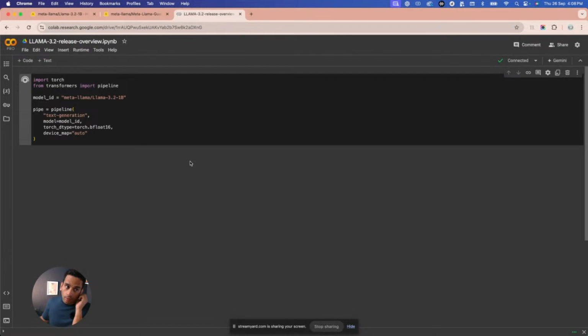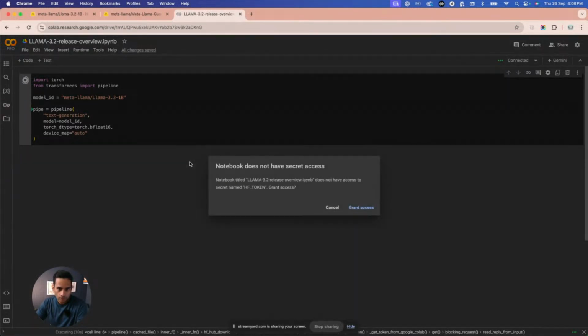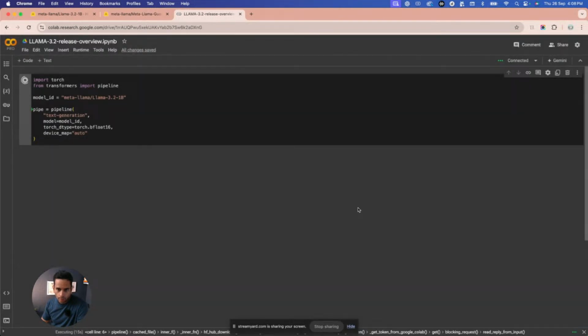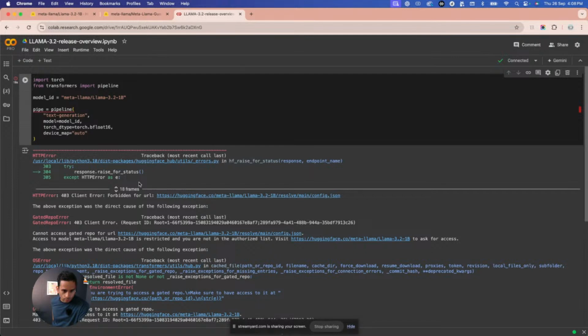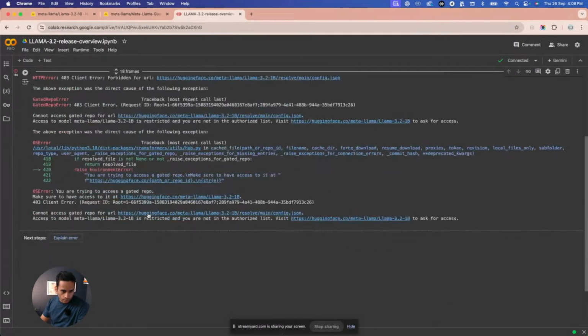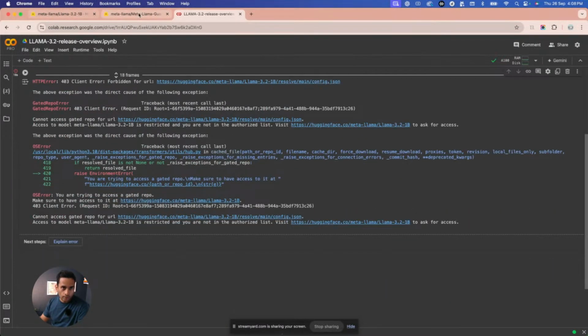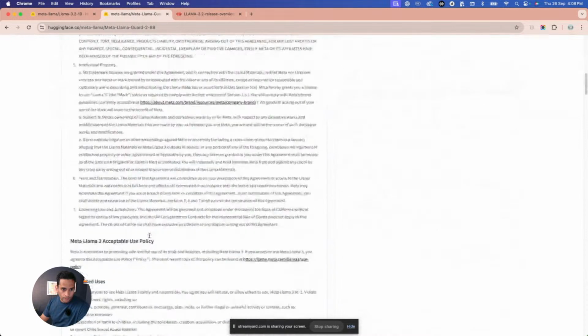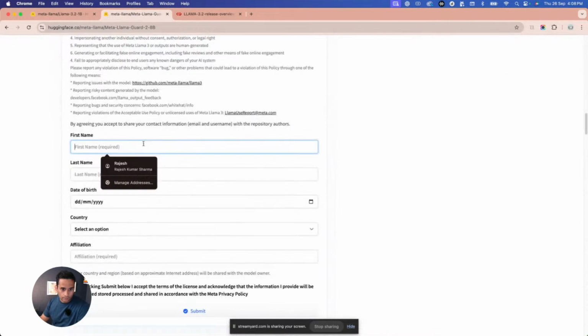If it is not installed, we'll install it. Torch, transformers, I felt that these things should be there. Maybe the version could be an issue, that they may have a bad version or something, so it does not have access to the secret. I want to give access because to download these models it needs to have access. So the gated repo, yes, I have to agree before I can get access.